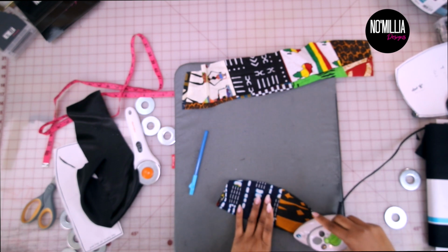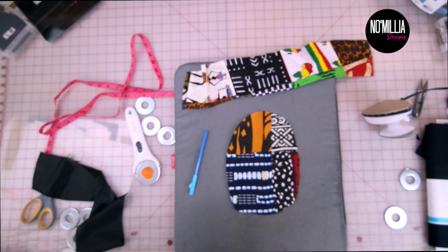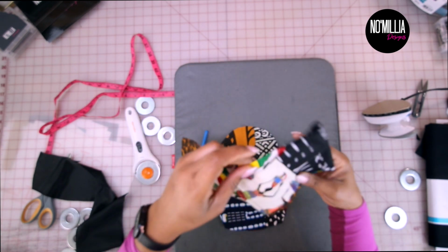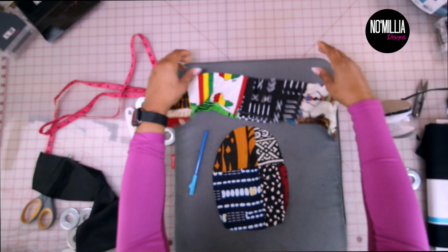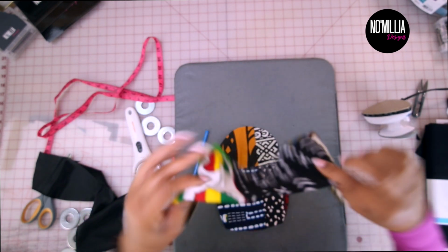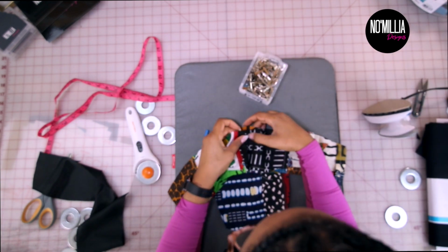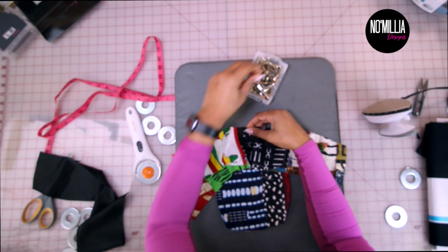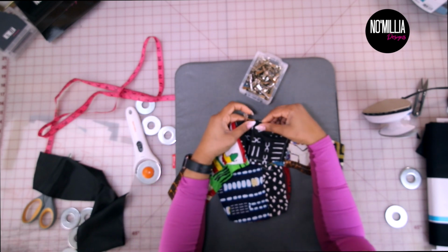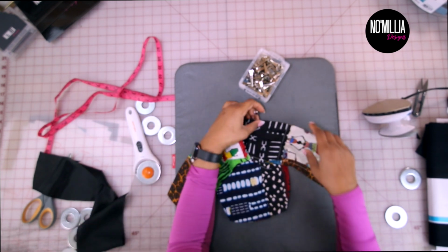What you're going to do is fold both pieces of the fabric right in the middle, and what you're doing is creating that middle spot, because you're going to match the middle of the main fabric to the middle of the top part. If you look, my fabric is right sides together. So those two spots that you ironed in the middle, simply clip those together. And then you're going to go all the way around and clip this together.